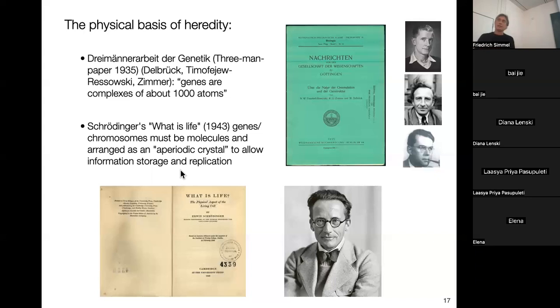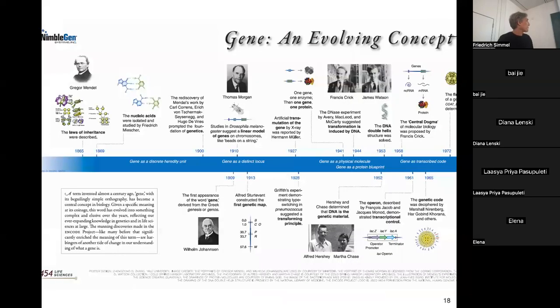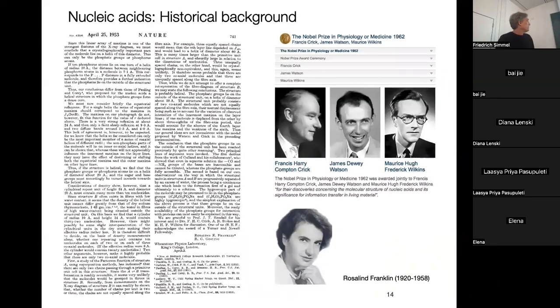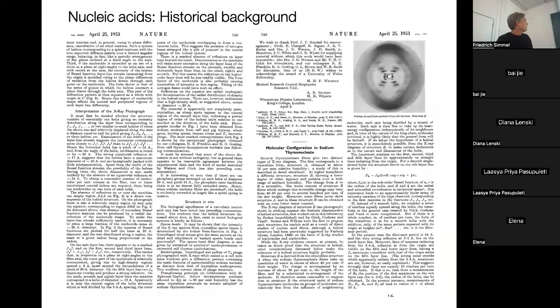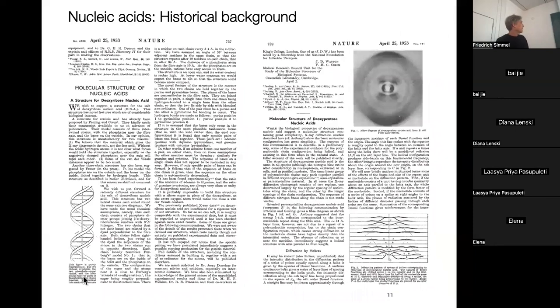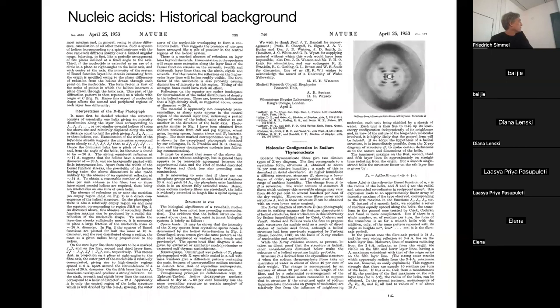And in a sense, of course, that anticipated the structure of DNA, that DNA has a very regular structure, but at the same time, at each position, each base pair could be a different base pair. So it is actually a realization of this aperiodic crystal, which Schrödinger proposed maybe more from logical considerations at this time. And in the end, of course, they found that DNA is this aperiodic crystal, and also made reference to this.